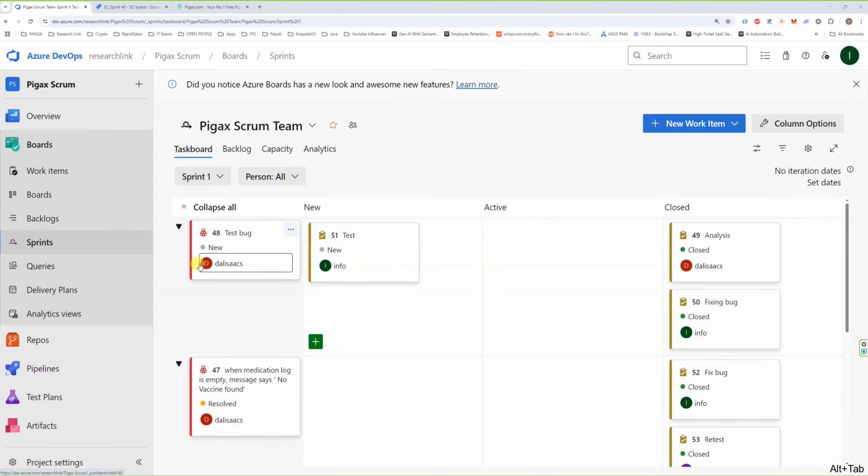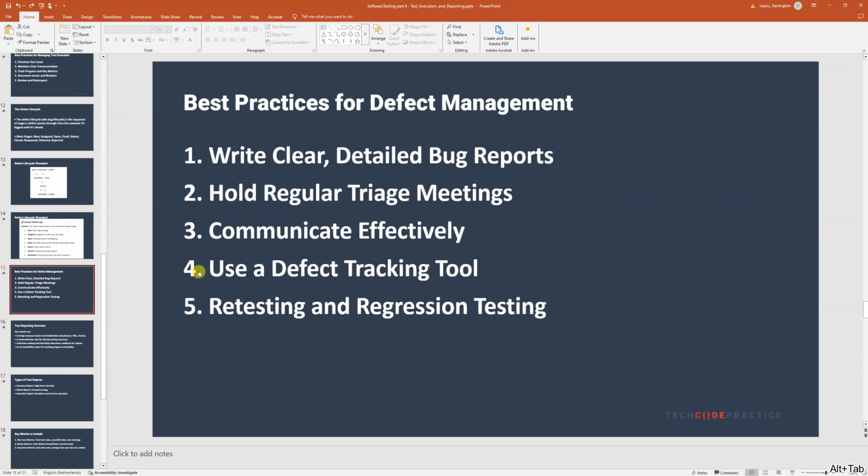Secondly, you want to hold regular triage meetings. Basically, have meetings where you decide what to fix and how, and prioritize open bugs. You do that between yourselves as testers, and also with the product owner, because the product owner is mostly the person responsible for prioritizing: are we going to do this bug first, or should we not even touch it and move it to the next sprint, and stuff like that. So it's very important to hold meetings, especially in situations where there is more than one tester in a team.